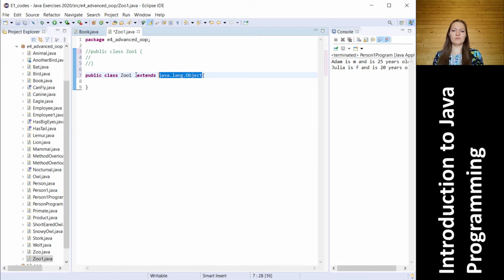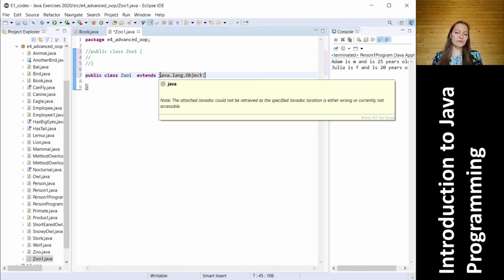This object is the only object in Java that doesn't have a parent class. However, all classes that are created will inherit from this class automatically.